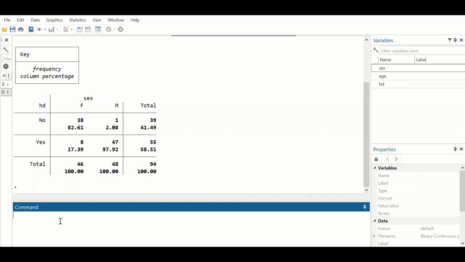To do the binary logistic regression, type in the command section logistic, space, then the outcome, which is heart disease, space, then the first predictor, which is sex and it is a binary predictor, space, then the continuous predictor, which is the age, hit enter.